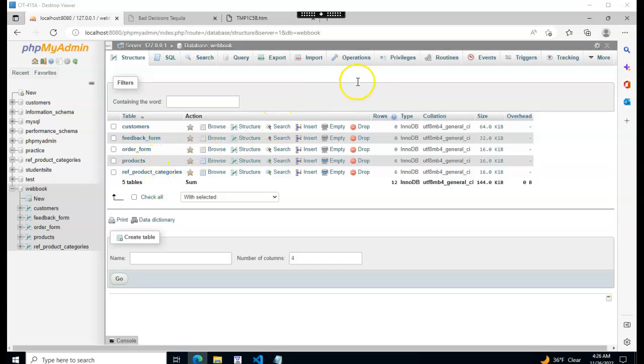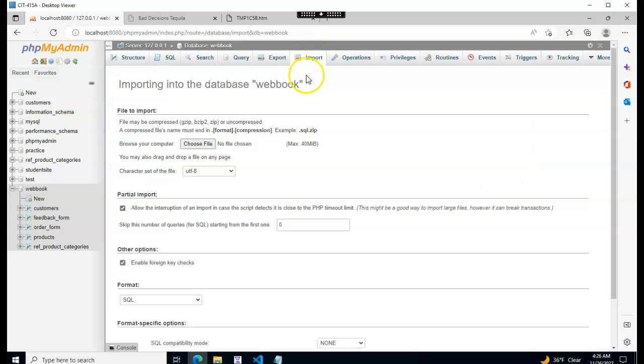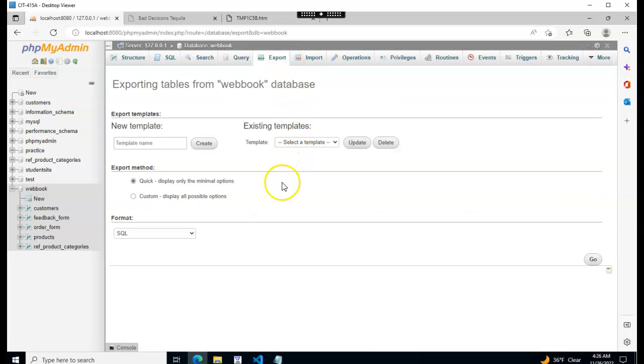So I did play around with it until I got them somewhat where I wanted to be. I did go through the process of importing a text file, like it was trial and error. And then I also exported the SQL file and the text file for it.